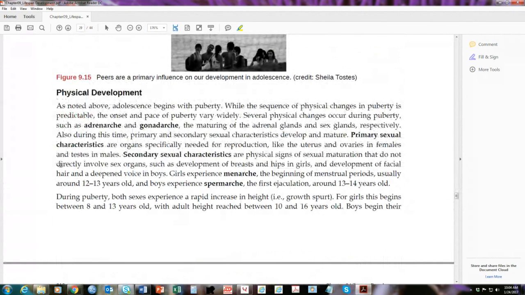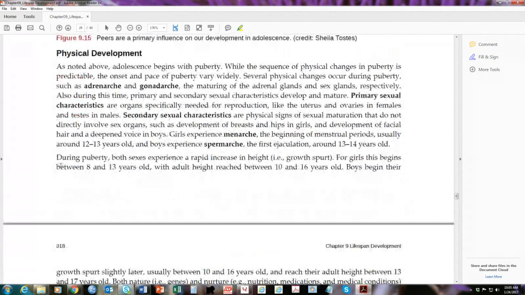For instance, boys who mature earlier tend to be socially well adjusted and more well adjusted than boys who mature sexually later. Not the same for girls. Girls who mature sexually earlier tend to have some adjustment problems. So part of it is they begin being objectified sexually when they're emotionally not ready to handle it. So it's a big change and can be the source of a variety of problems.